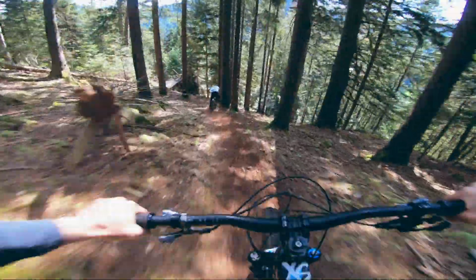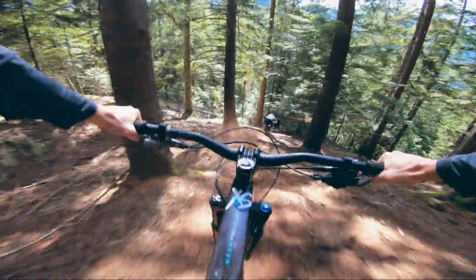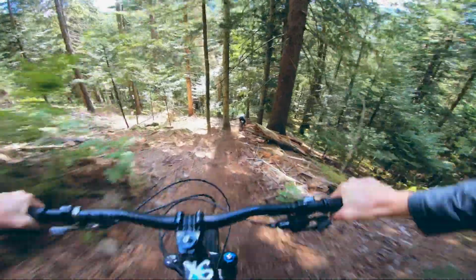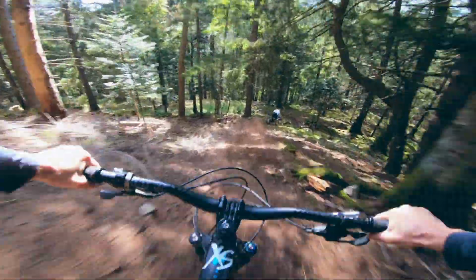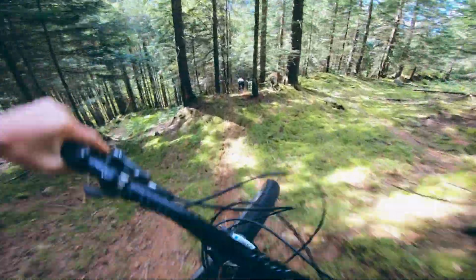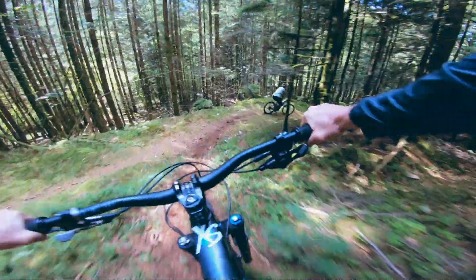My only beef with the design that I have is that it's not quite as poppy and nimble on real steep jumps as it should be. However, most mountain bikers aren't riding that kind of setup. I would say like 99% of people wouldn't be riding jumps like that anyways on a bike like this. And if you are, you can just do a few different tweaks to your suspension.